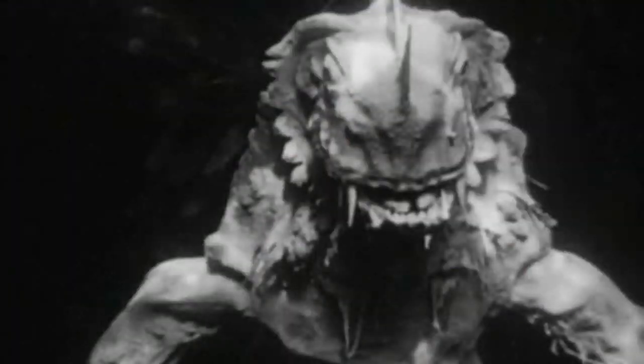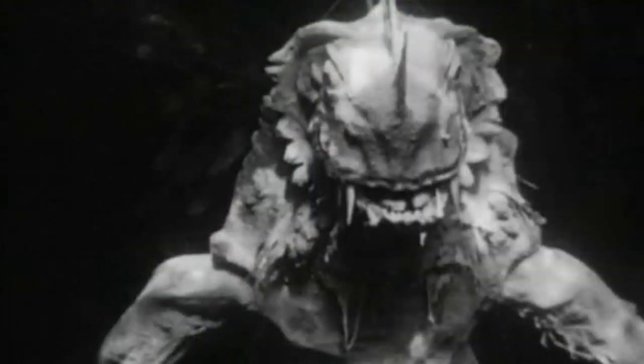In the very first minute of the movie, they show you exactly what the creature looks like. And okay, that's fine. That's all well and good. And we even got to see the creature early in the movie. But the problem is, they showed it too early. And there's no surprises for the entire rest of the movie. We, the audience, know that there's this weird reptilian, ugly-looking, fake-looking creature lurking around in the water.